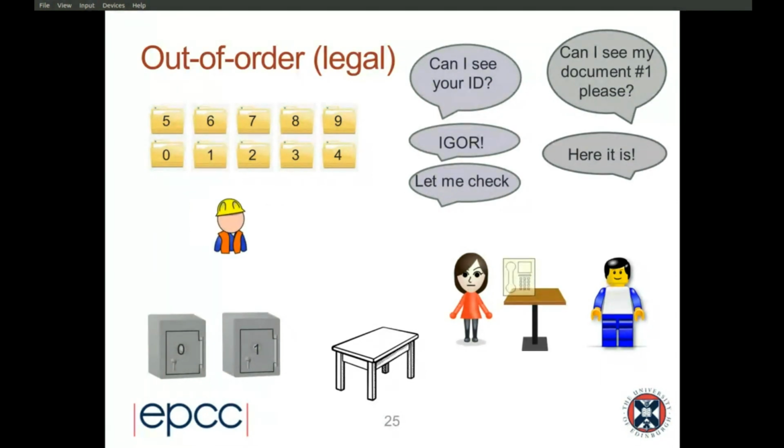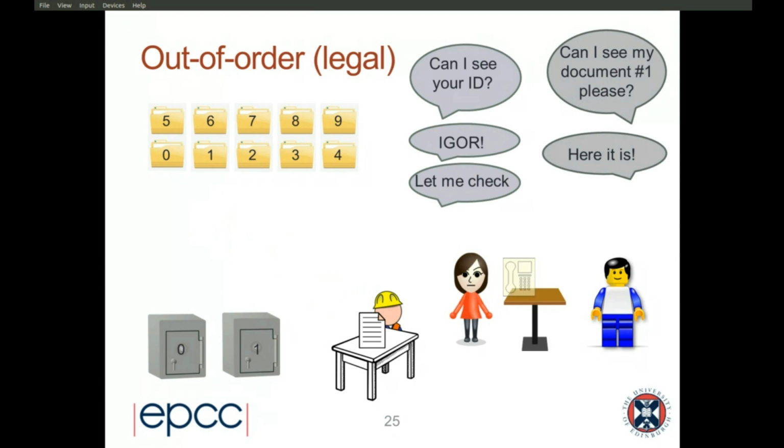She gets Igor to fetch the document, and she says, let me check. So what happens is Igor fetches the document and stores it in the cache. Now, in the previous examples, I showed Igor caching the data on the return leg. This is actually a more accurate reflection of what happens in real life. When you read data from memory, it's cached sort of on the way out before you ever see it. So that's just a slight subtlety there.